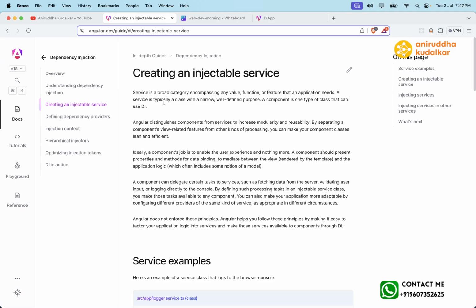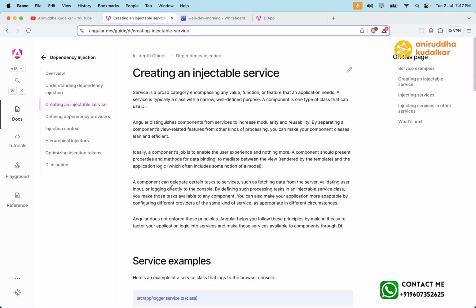Some other consumer can take benefit of this service for their purpose, and I will use it across all the components.